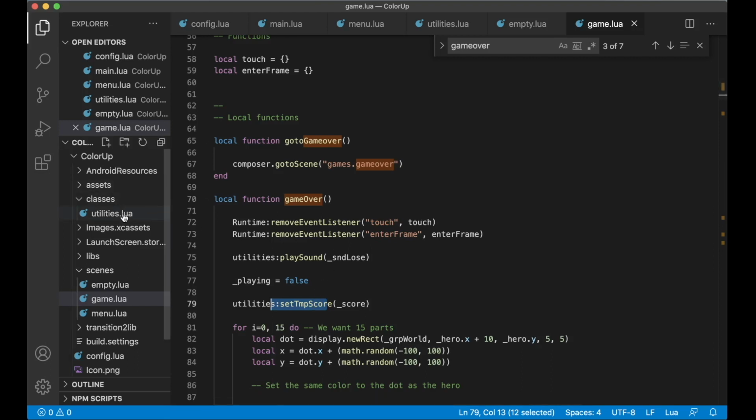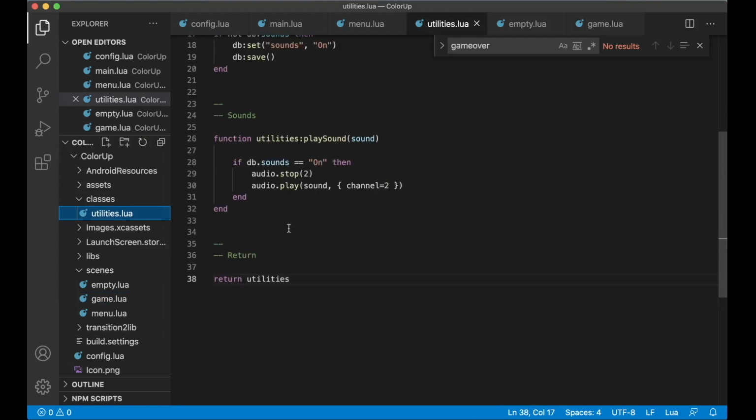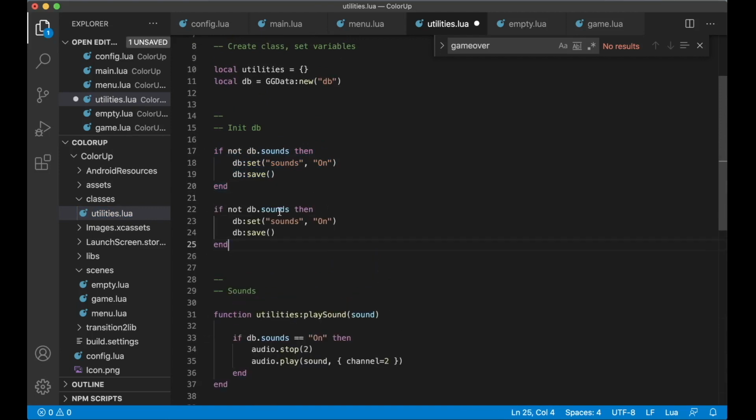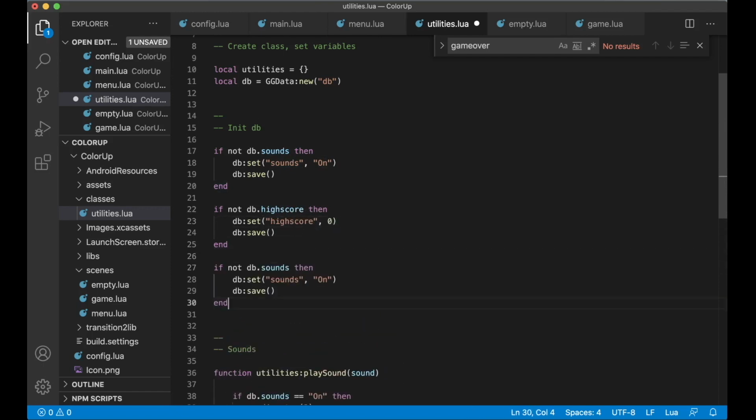So if I just go into utilities.lua, and just like we created this for the sounds, I want to initialize a value for the high score, set this to 0, and I also want one for the tmpScore. This can also be 0.